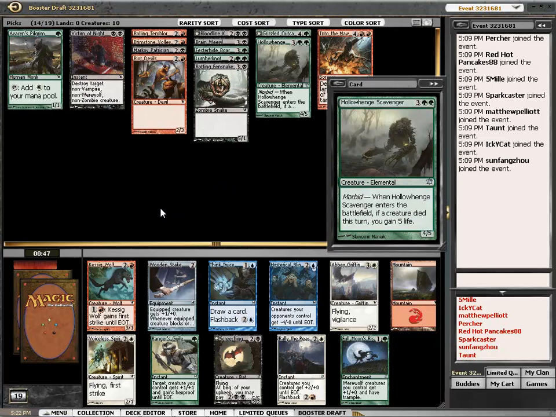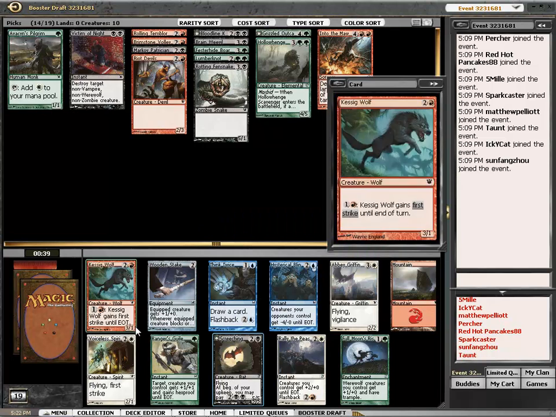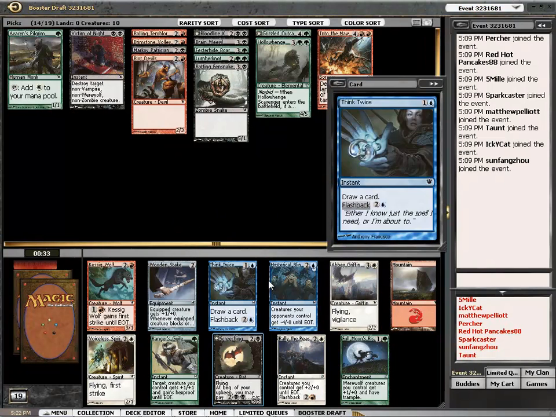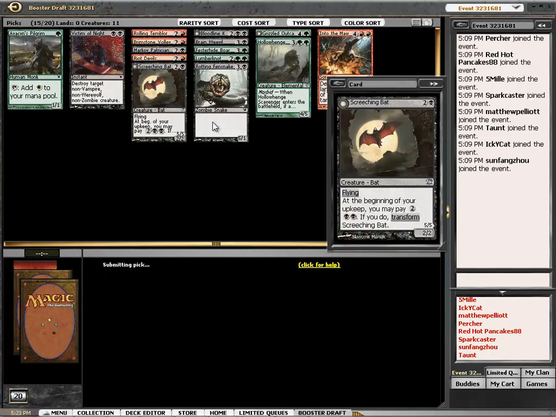And here we get, what do we get? We get the Screeching Bat. That's the best card in the pack. There's Voice of the Spirit, which is decent. There's a Pitchfork Wolf, which is more than decent, and Think Twice. But Screeching Bat, I think, is the best card, and it's going to be my pick.